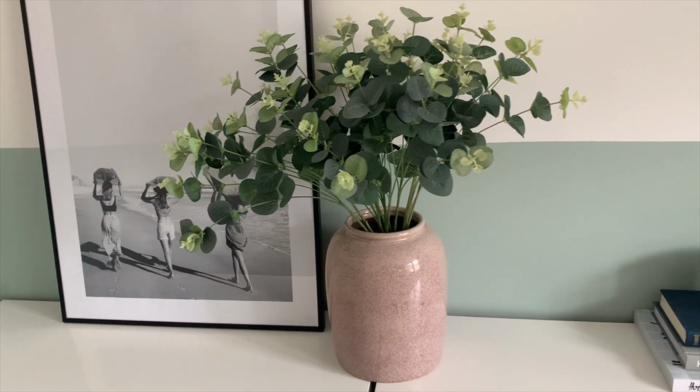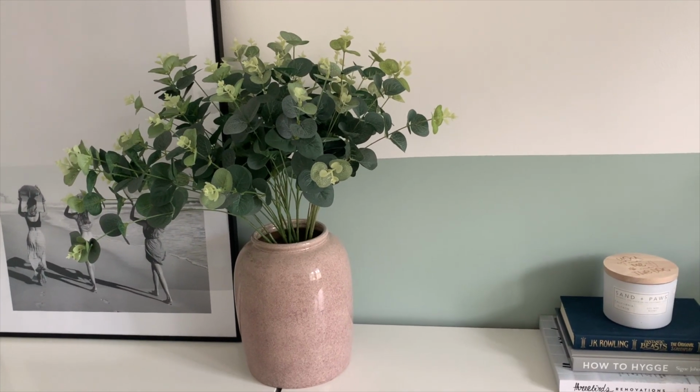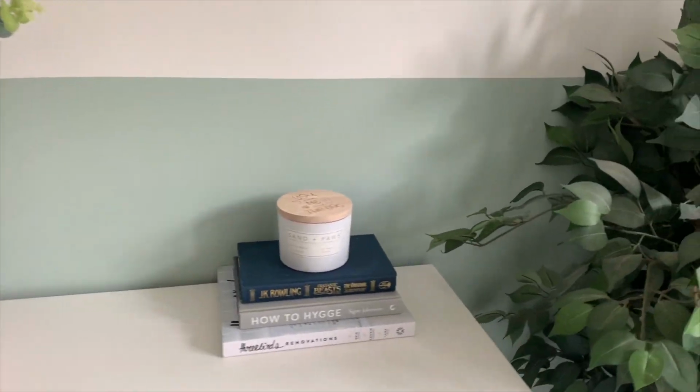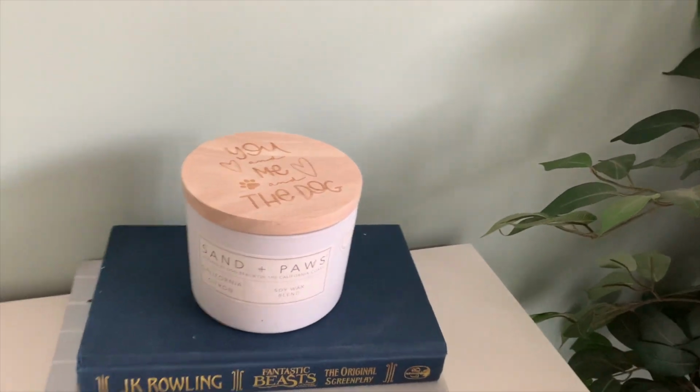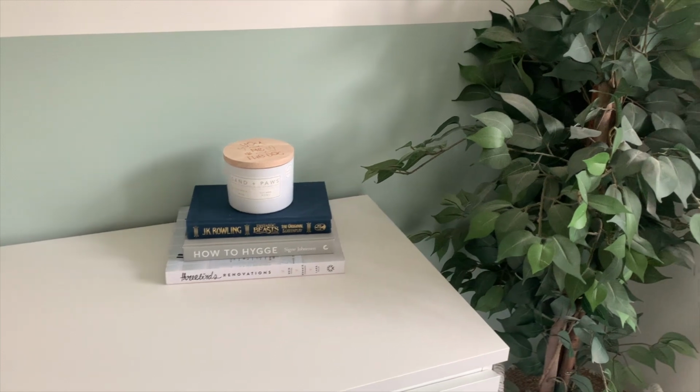And then we have a little colour pop with the vase and some linkD. I believe that's from Sinke. That was one of my sisters. I just styled it up with a couple of little books here, just to add a little bit more colour, and put a candle on the top there as well.